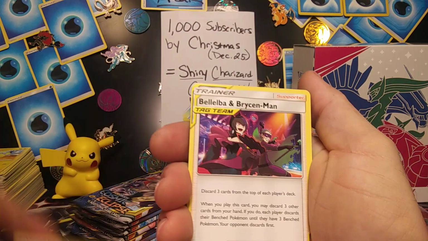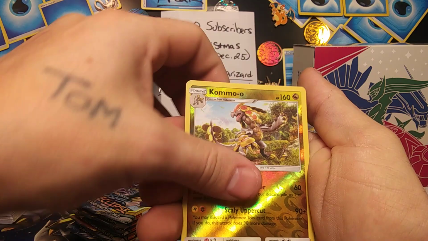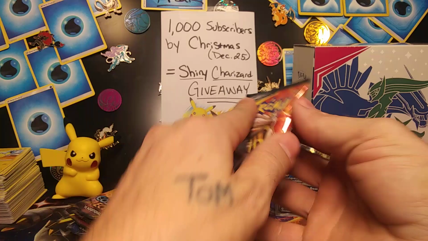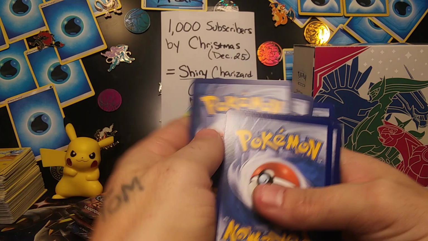Bellabun, Bracing Man, Araquanid, Throw, Wilmer, Palpitoad, Quickitot, Embipom, Woobat, Como, oh, nice. Rosa, holographic, yeah. All right, first pull, not bad. If I remember correctly, correct me if I'm wrong, I think that is a $4 regular holographic. Maybe even one of the best trainers you can get.